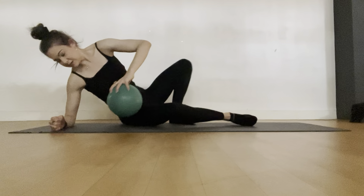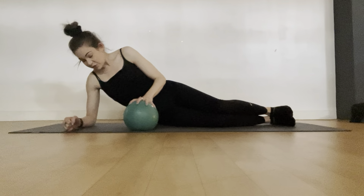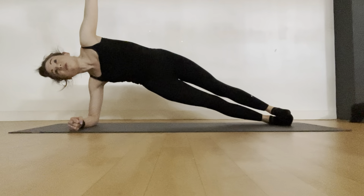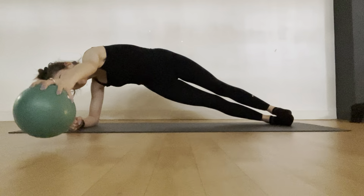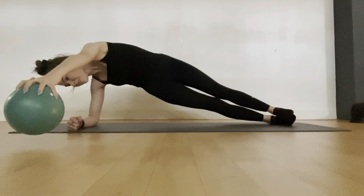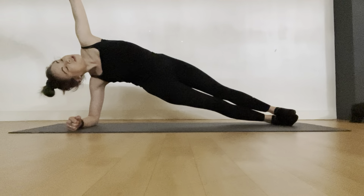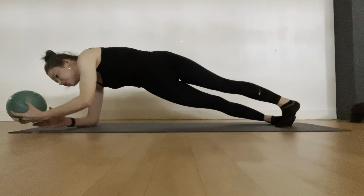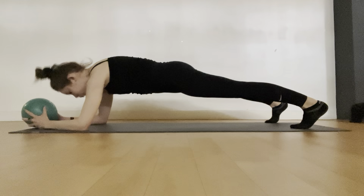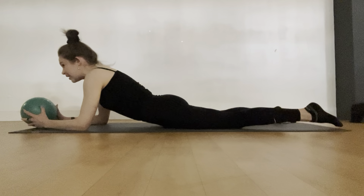Swing the legs around and do that on the second side — just dropping the knees if you need to keep it safe. Deep breath in, press down through the forearm and through the hand on the ball, find your side plank variation with feet on top or stacked. Inhale, tap the ball off the mat, squeeze with your legs, exhale, pull it up. Inhale, twist and breathe. Two more — inhale, squeeze, exhale. Last one. Hold it up here. Now we're doing a sneaky little transition — bring the ball down, come onto the balls of your feet and find yourself in your forearm plank holding the ball. Tuck that pelvis — drop knees if you need. Hold for five, four, three, two, and exhale. Easy down. Nice work everybody.